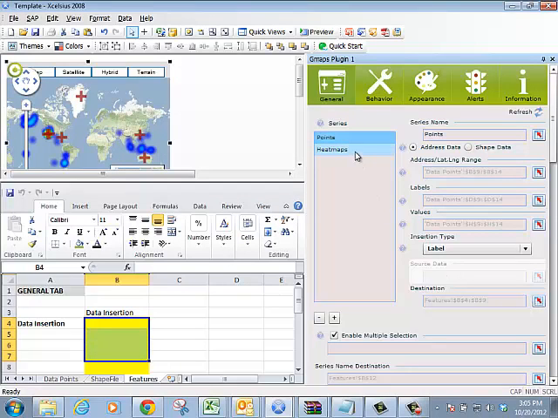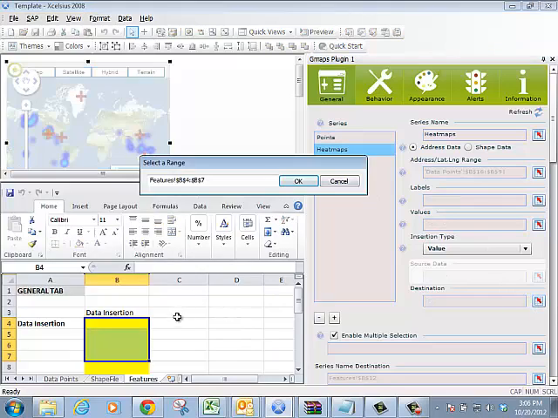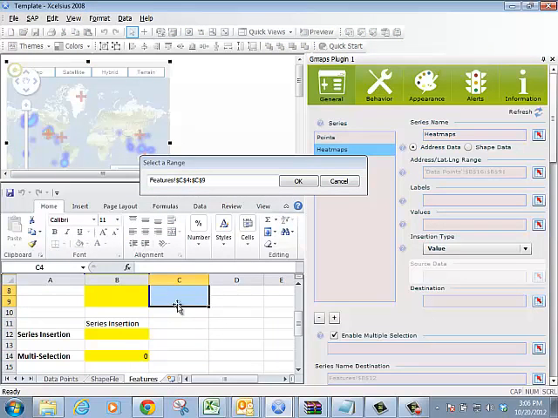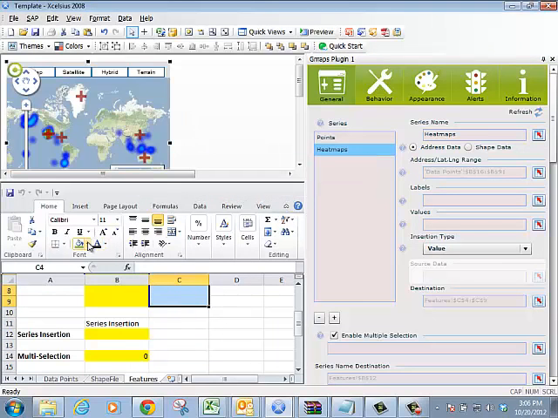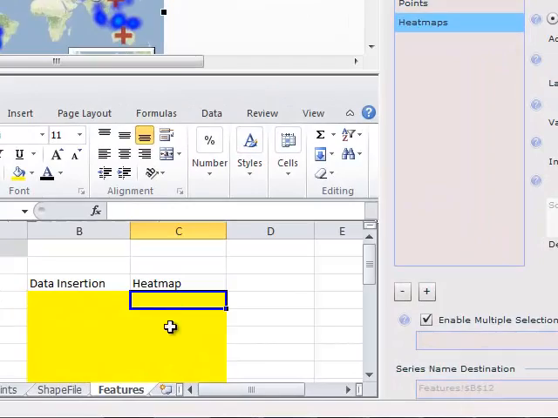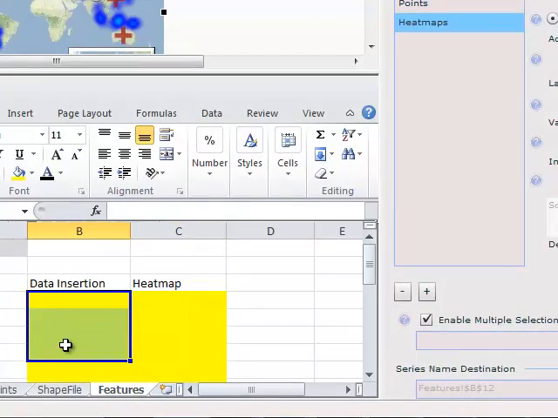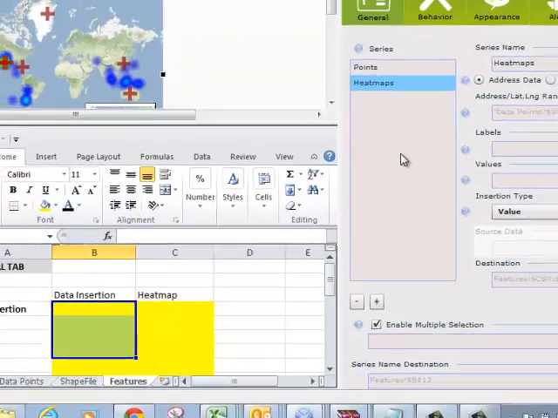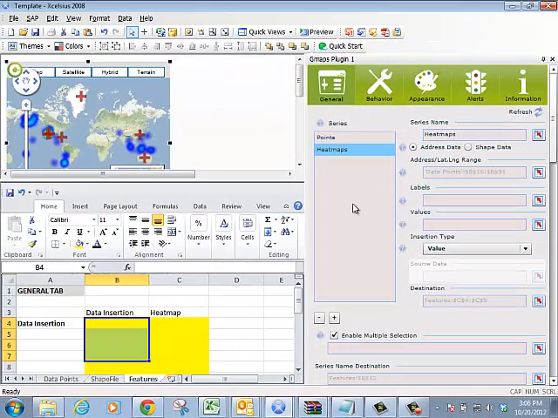So what we actually have to do is insert our heat map into its own unique destination, and now we can use the selections for heat maps versus data points. There's other techniques that we explain in other videos that allow you to potentially capture the latest selection that you've made.